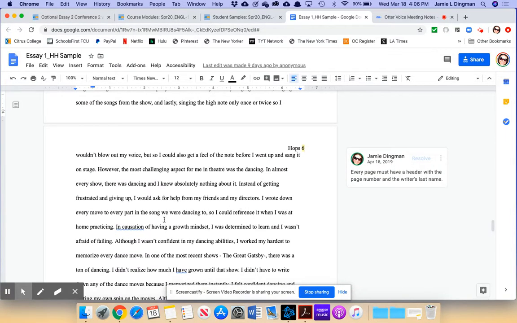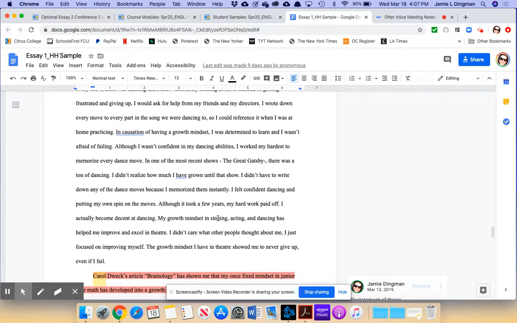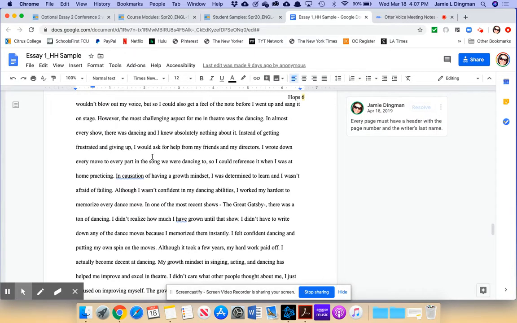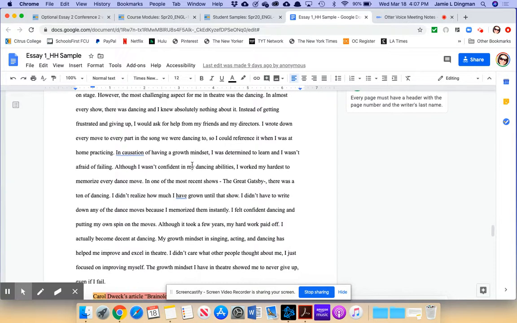Okay, so great closing to this. So she adds in here, this is the section where she adds in the dancing. Again, good details, right? She's explaining that she went looking for feedback, more feedback from other people in the production, and that she actually wrote down the moves and synced them up with the song so that she had a little reference so she could practice at home, right? And it's like, fantastic imagery. I'm able to picture what she has written here because she's given me those details.